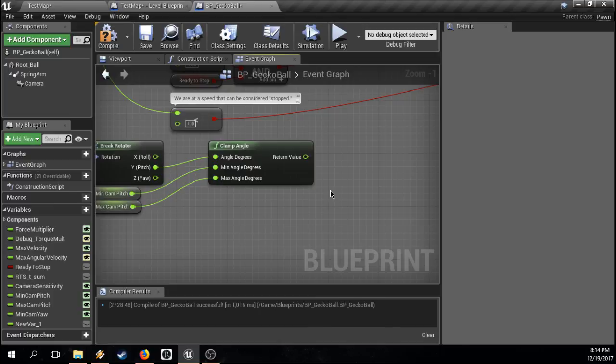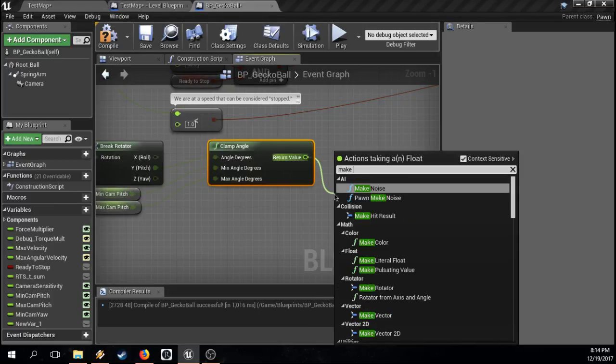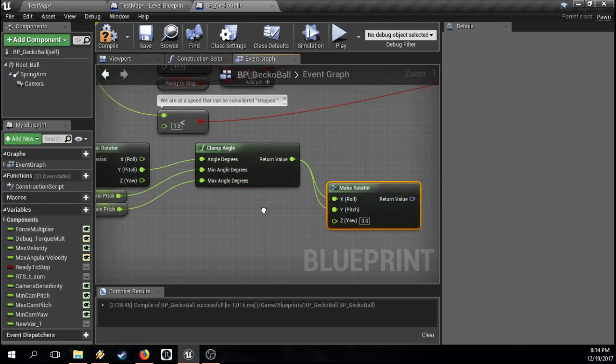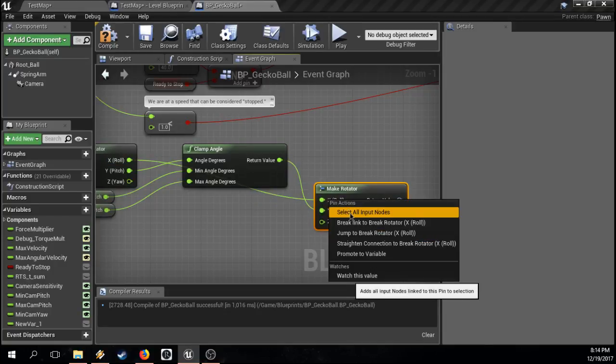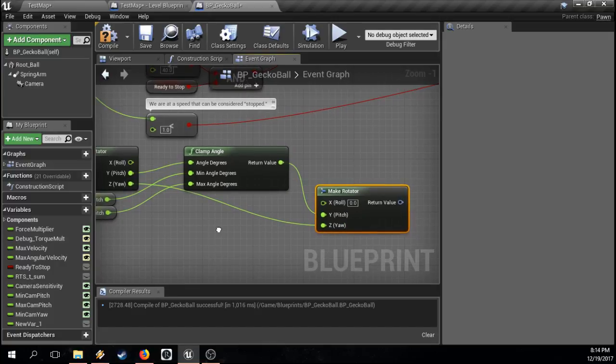So let's make a rotator. That goes into the pitch. Roll goes into roll. Actually, let's force it every tick, set your roll to 0 so we don't accidentally start rolling the camera at all.